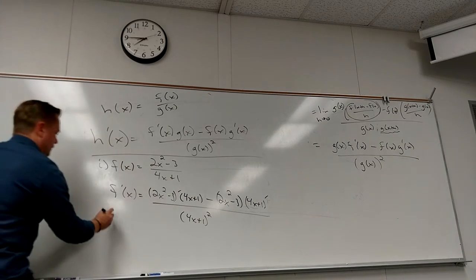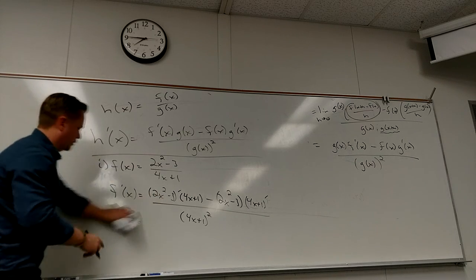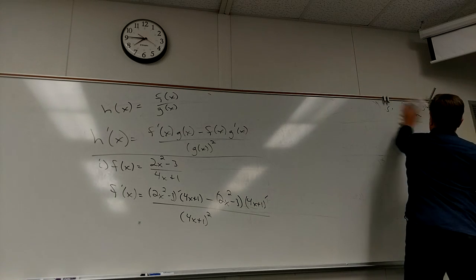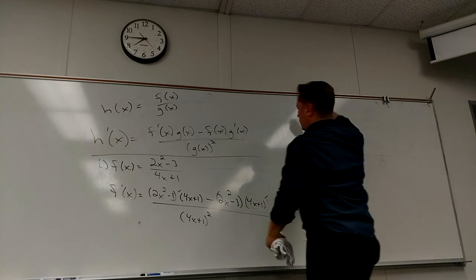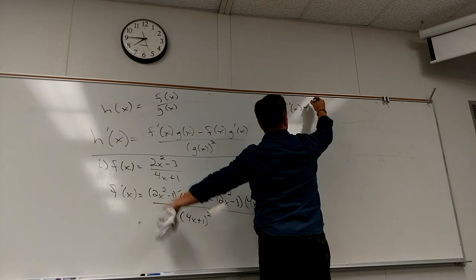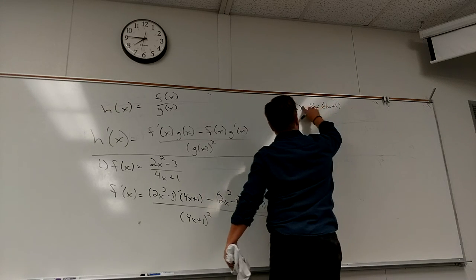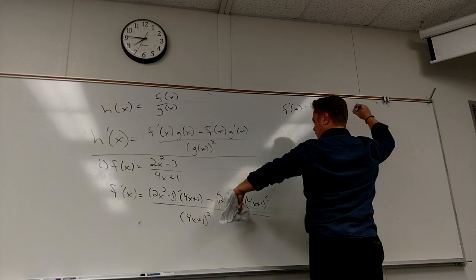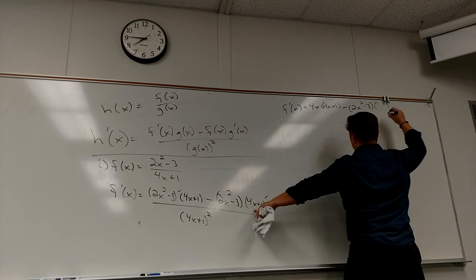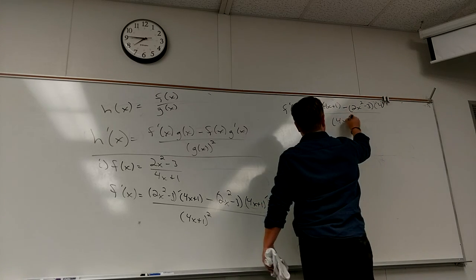All right, and then if I want to clean this up, what is this guy's derivative? Let me bring this up here. I'm running out of space over there. What's this guy's derivative? 4x. 4x times 4x plus 1 minus this guy. What's this guy's derivative? 4. Just a 4. I like it. Just a linear function. All over this business.